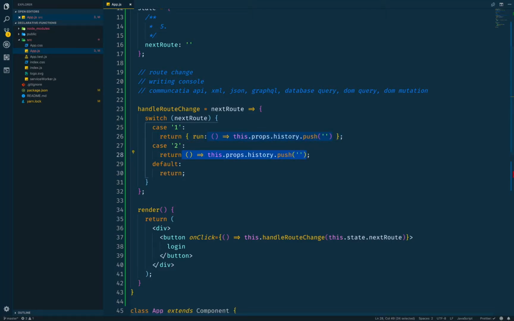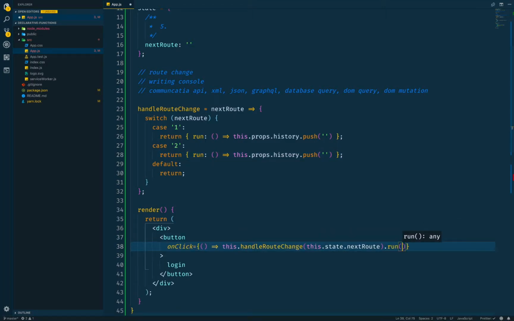And if you have read something about monads before, that's not exactly, but kind of what they're doing. So this way you can call run on it, and that's what is going to execute the thingy.